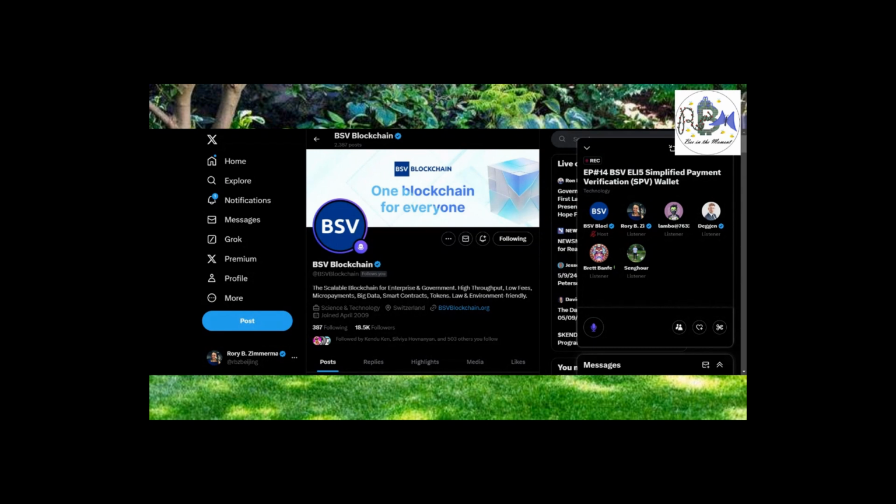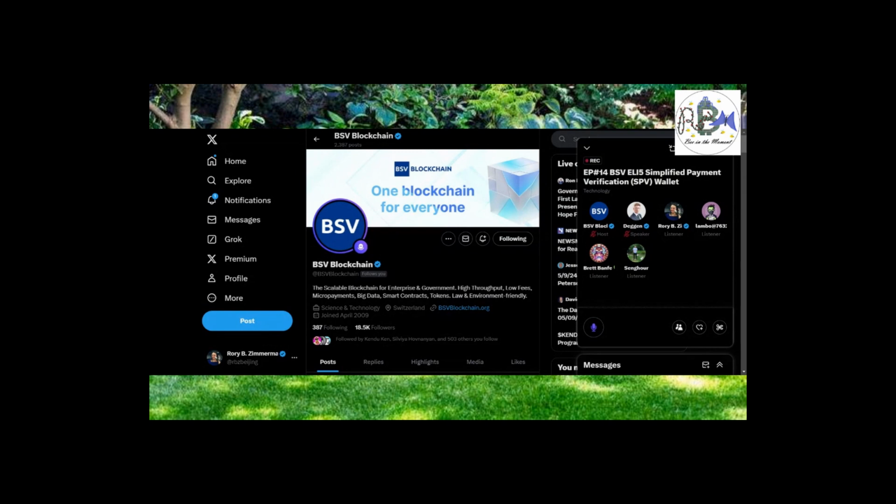And today we will talk about the realization of a concept first articulated in the Bitcoin white paper. That is simplified payment verification to scale the utility of blockchain for the entire world of enterprise and all the people everywhere to use into the future for many hundreds, who knows, maybe even thousands of years.